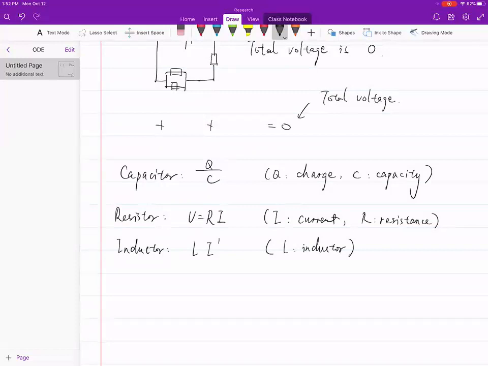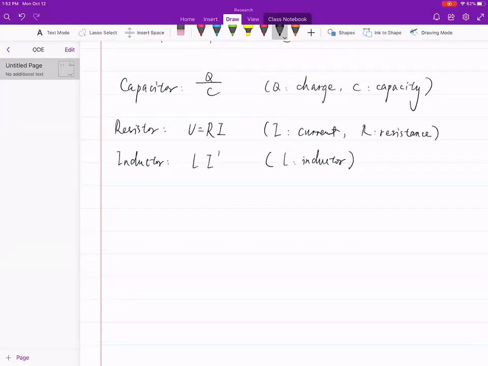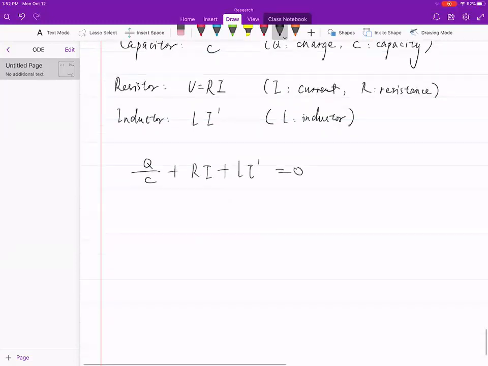That basically means the inductor only provides voltage if the current passing through it actually changes. So if you decrease or increase it, this one is going to respond to make you slow down. Everything makes sense so far? If you haven't heard about this before, you can look it up. It's really easy. But if you're from physics, you see this automatically. Then what you need to do is just put this one plus this one equal to 0. That's going to be the law. The total voltage is 0.